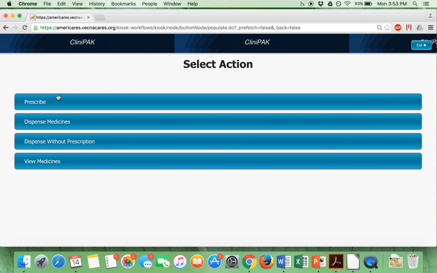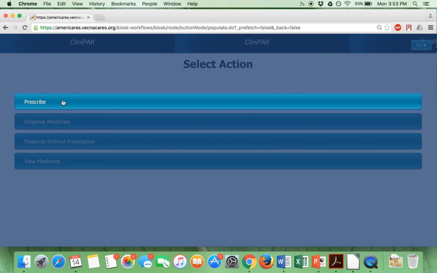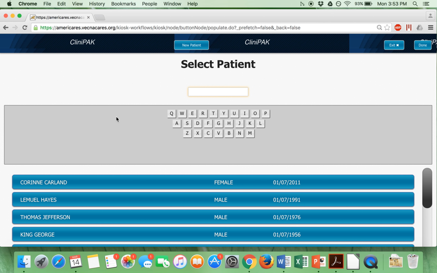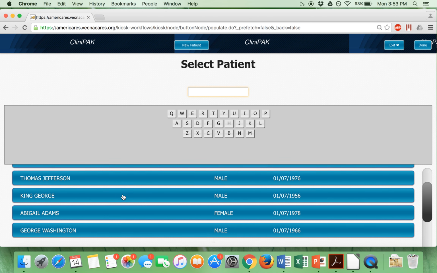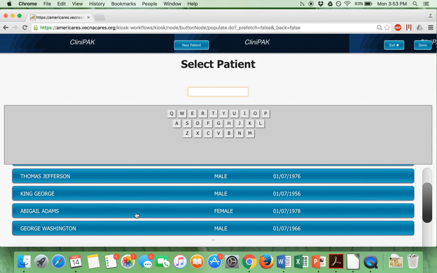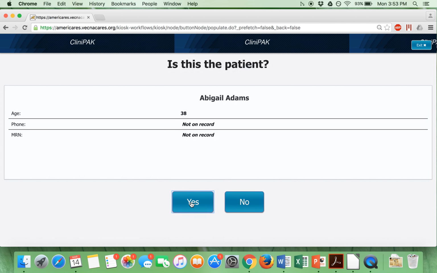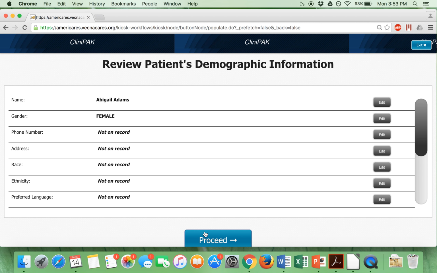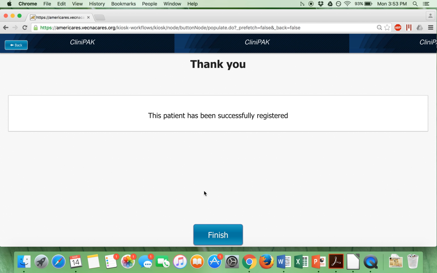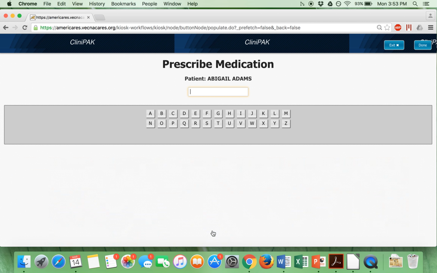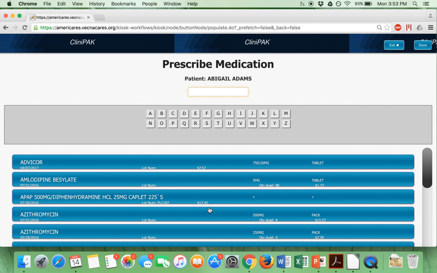If you have option 1, the first thing you want to do is click Prescribe. You're prescribing a medication for the patient now. So as we know, just pick the patient that you want in your search here. Now here you're prescribing the medicine.